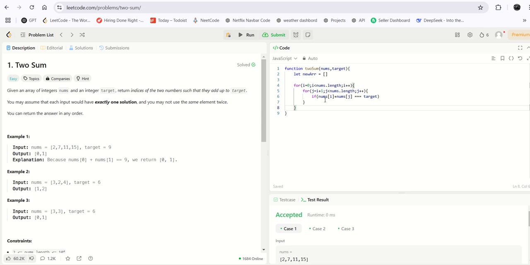If this plus this is equal to target, we will push the indices into the new array which we initialized above.